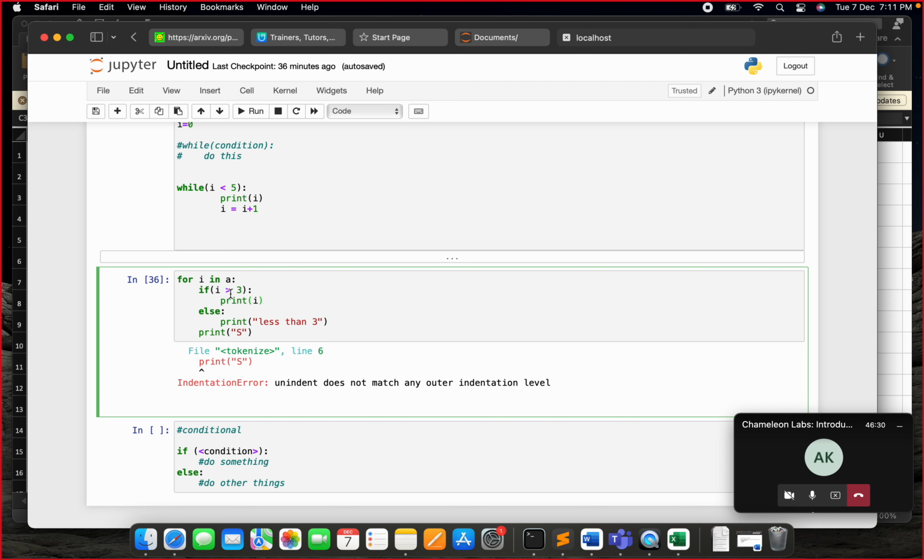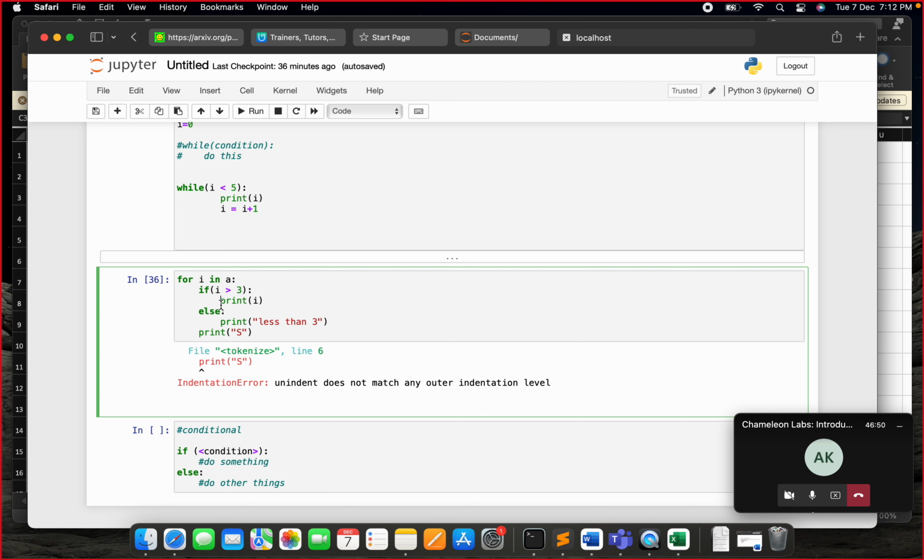Basically all the condition, so this is the block of the if. A block will start with the indentation, like whatever has the proper indentation, it will be its block.